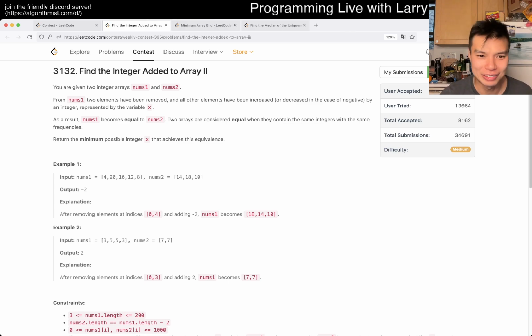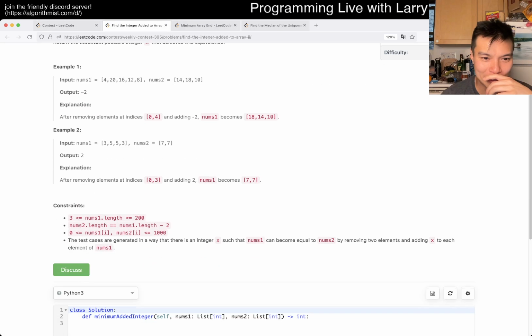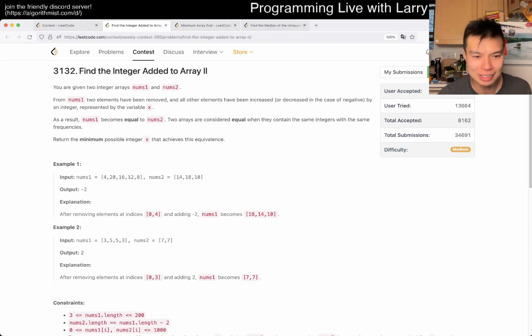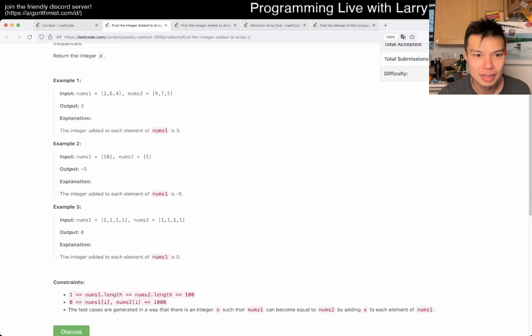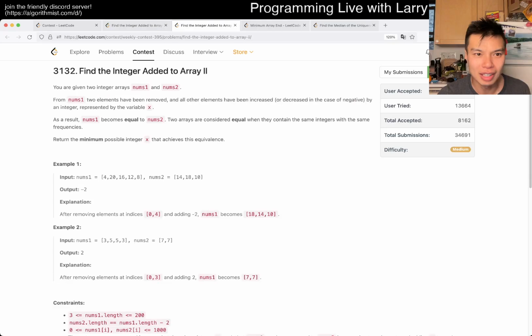Oh, okay, there's a Q2. I actually didn't pay attention though. Oh, it is different though, right? All right, let's just read the problem then. Two elements have been removed. All the elements have been increased by an integer represented by x. As a result, nums1 is equal to nums2. Okay.